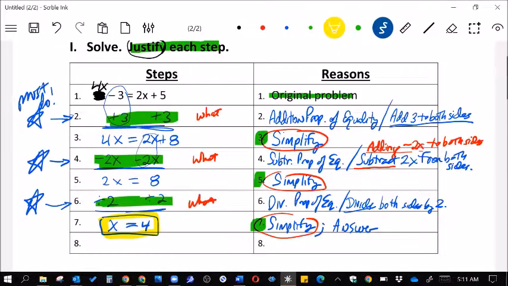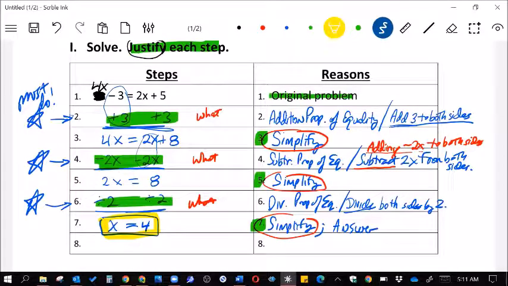And then back up here with these now. Remember, there were steps to do and then the reasons. And actually, even if we did this and we got 0 equals 0, then we would simplify and answer infinitely many solutions or something like that, but we would still do all the same steps, the same justifying.